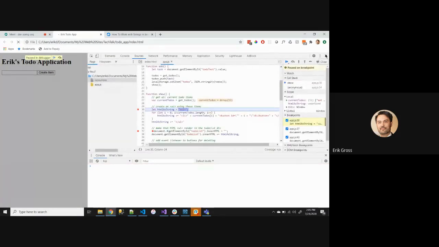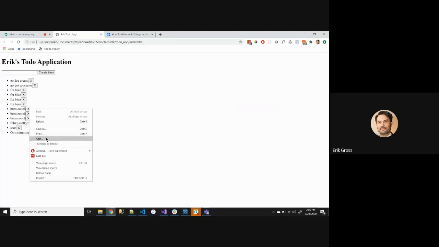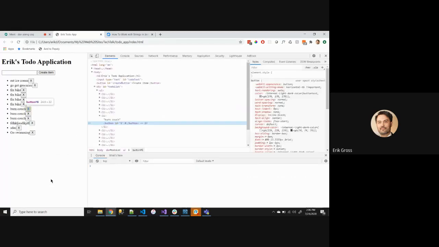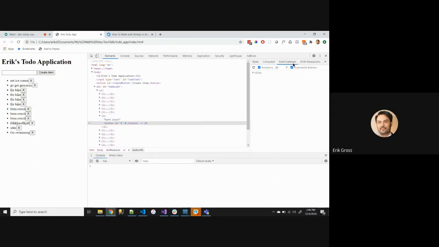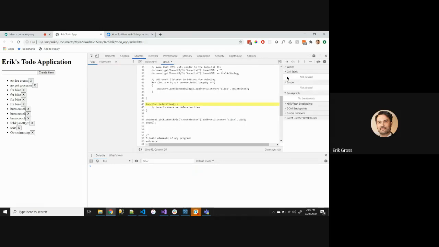Oh, let me close Developer Tools. Try it again. Inspect. No errors in the console. I have here button 6 is the one I happen to right click on. If I go over to event listeners, I have a clicked event associated with it. And it sends me to line 48, which is my delete item function. So I've successfully been able to link any one of these buttons to a delete item. Huh. Okay, fine. Now, how do I delete them?